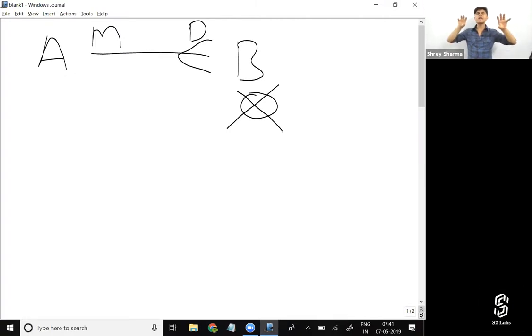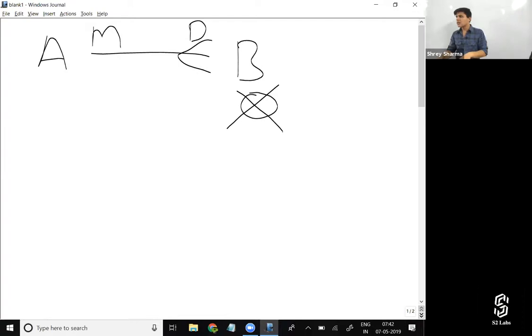But if we create a many to one relationship, which is a master detail, where student is on many and branch is on one, the owner field onto the student object will get deleted. You got it? First thing, the owner field will automatically get deleted. That's the first thing.